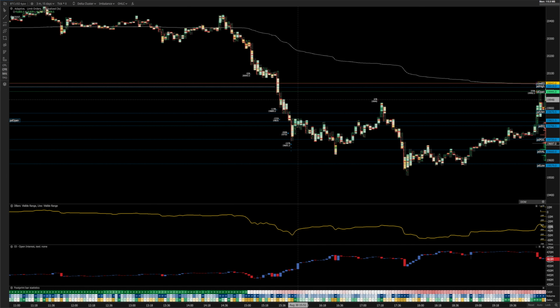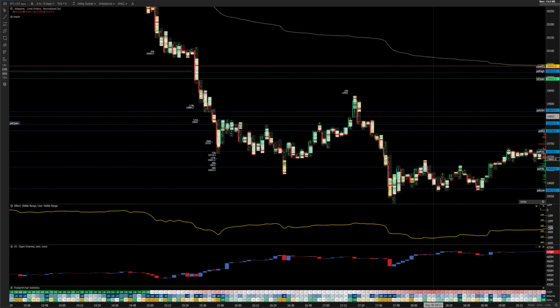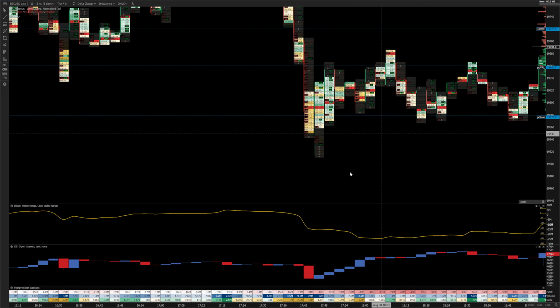Okay, so nothing really, no limits at all that you see on heat maps or whatever. This is purely market orders. Now let me quickly break down the bottom part of this chart, which is actually called the footprints bar statistics. Ignore the name of it. I'm going to walk you through the two most important things.